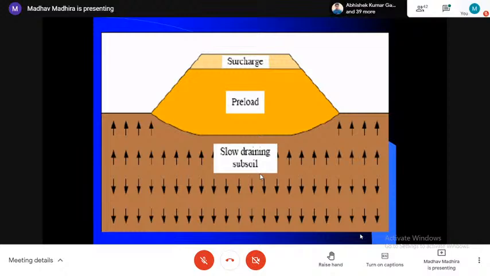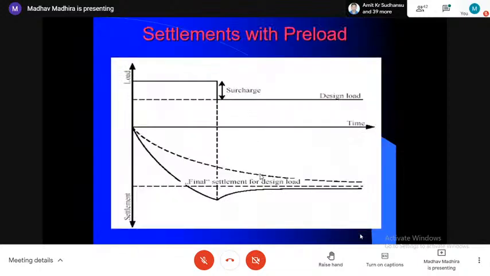For example, if you have even a 6-meter thick soft clay, it may take 10 to 15 years to get 90% degree of consolidation. And the principle, as I said, is that I put the surcharge, the settlement will occur during the period of surcharge. When you remove it and put your regular load, it doesn't occur at all. So whatever settlement you're anticipating is being achieved with a dummy load.